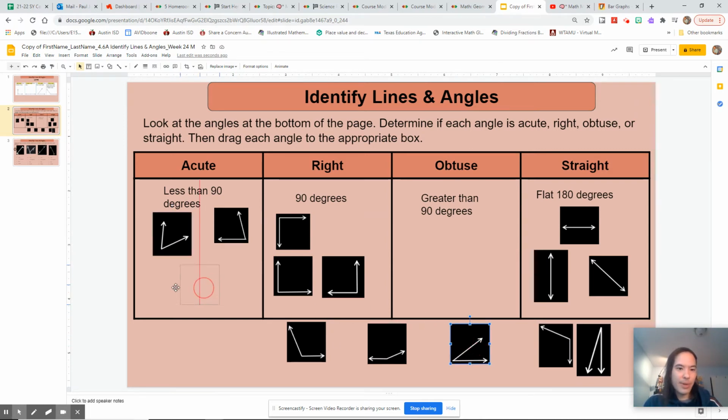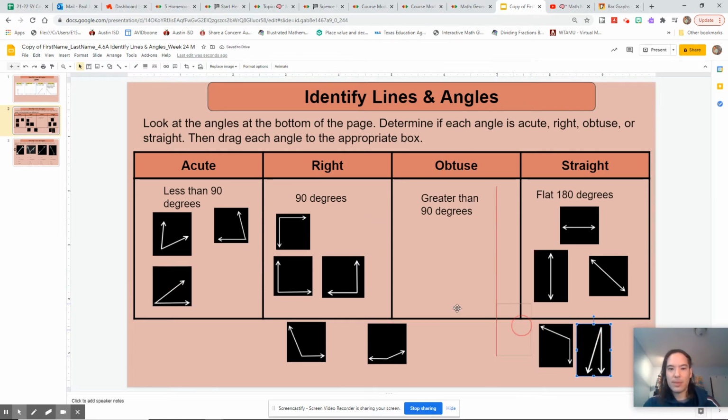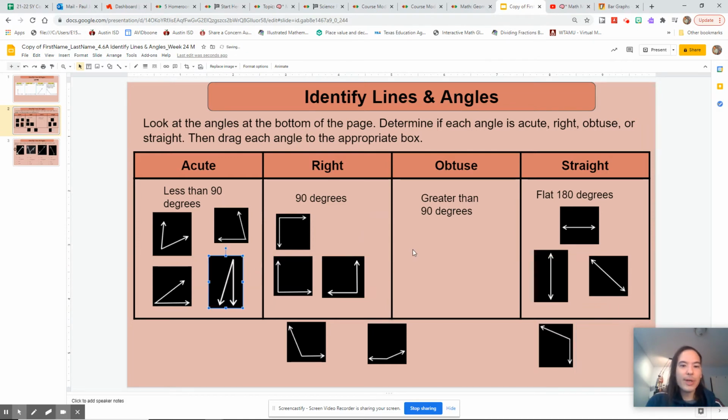All right. There's another acute right here. I think we have one more acute angle. There we go. So as you can see also, all of these angles face all sorts of directions, right? The right angles don't have to just be facing right. This one's facing right, but this one's facing kind of right, but this one, the arrow's going left. These are all right angles, even if they are not facing right. Okay, right angle just means the 90 degrees.